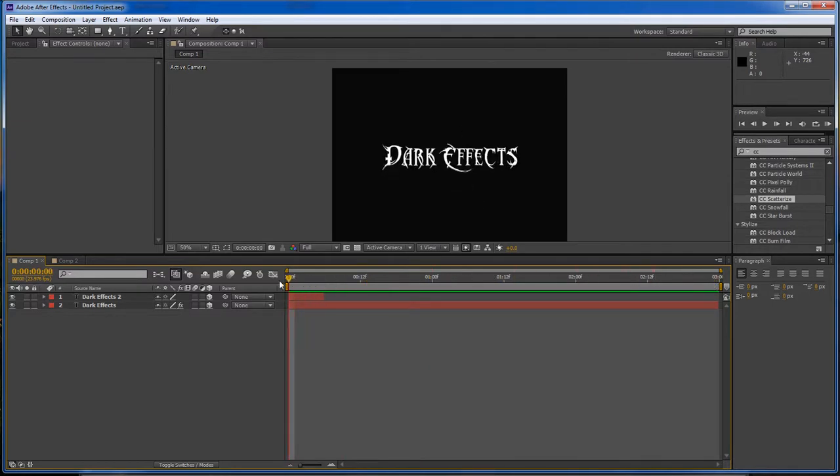This is what we're going to be creating. As you can see, it starts out with Dark Effects as our logo, and then as we gradually move on, it starts to spin around. It's almost like it's being torn apart, and then it all comes together and then sort of does this, I don't know, Harry Potter type spell cast thing. So that's what we're going to be doing, so let's go ahead and jump into it.